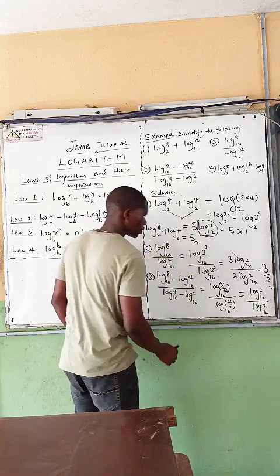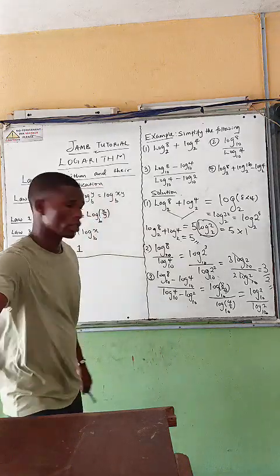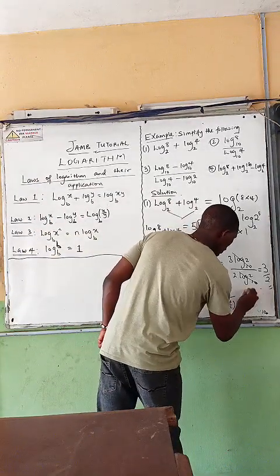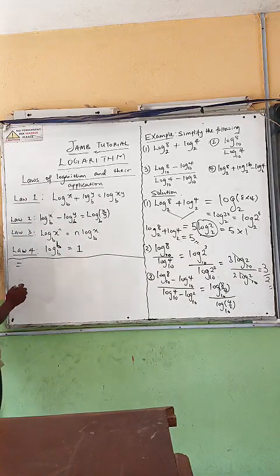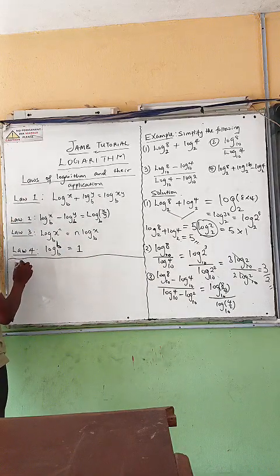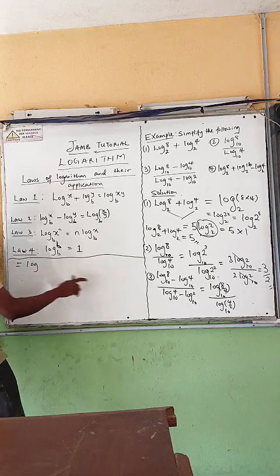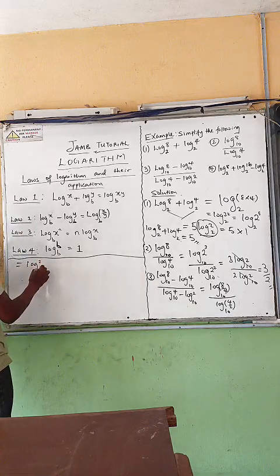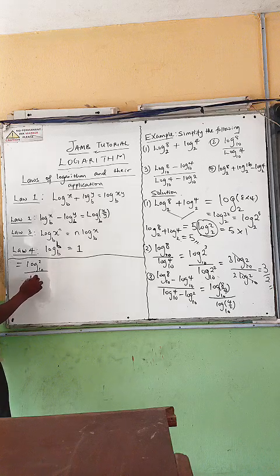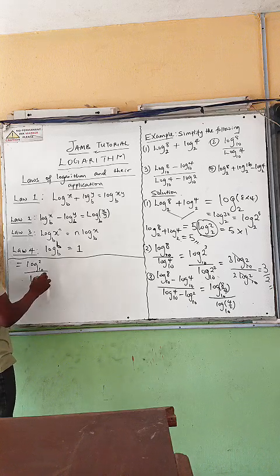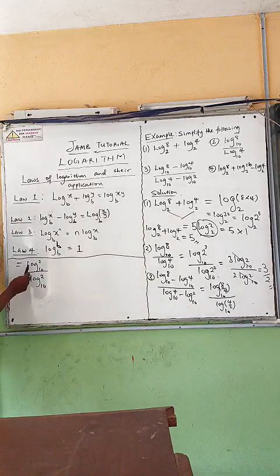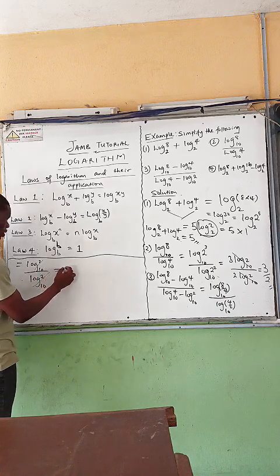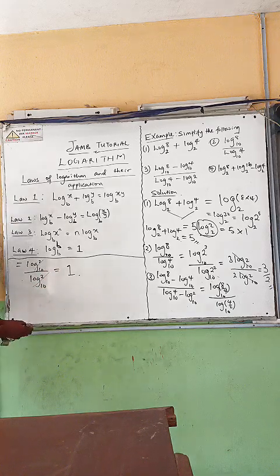Let me write it here. So let's write here. This equals to log of 8 over 4, which is 2, to base 10, all over log of 4 over 2, which is also 2, to base 10. So now we have log 2 to base 10 over log 2 to base 10. They are the same thing. So this cancels this. So now we have 1. So that is the answer to that.